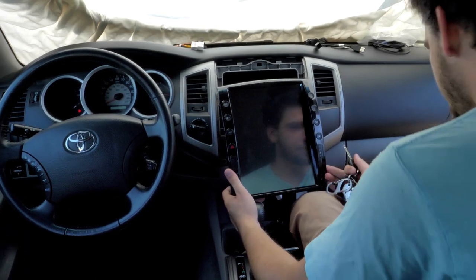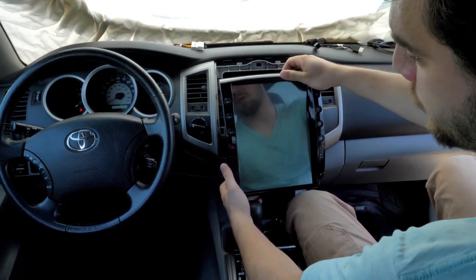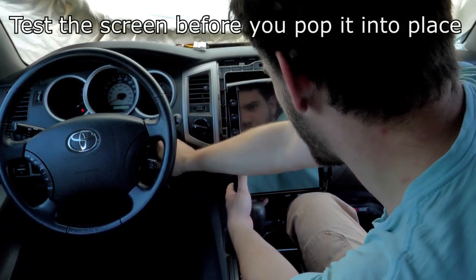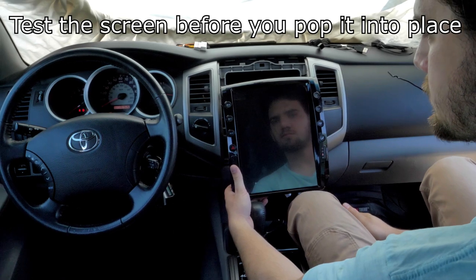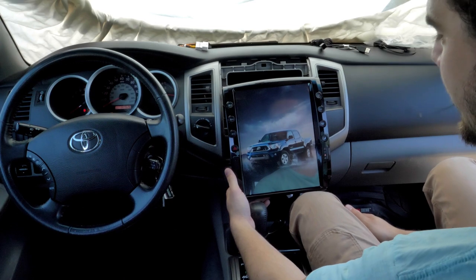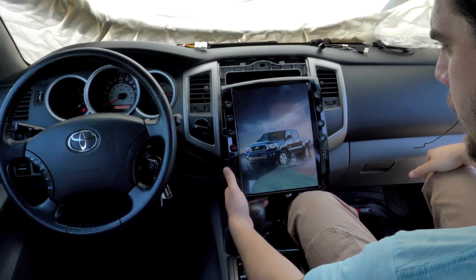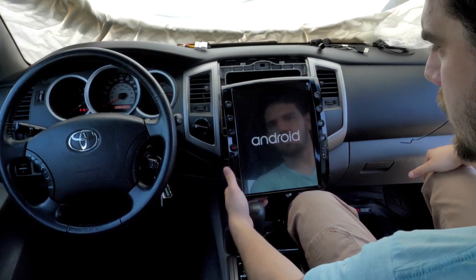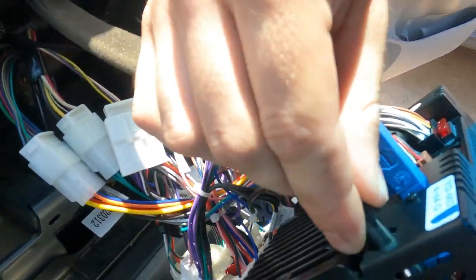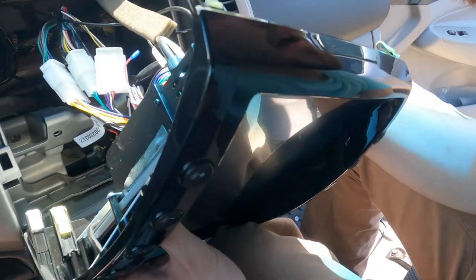At this point it's all mocked up and everything's plugged up, but there's not enough slack to really show you the mock-up — that's why it's balancing right here. We're about ready to power it on for the first time. There it is — lights are on! Last, we've got the radio antenna which plugs in right here, and then everything else is plugged up and we just have to guide the wires in.